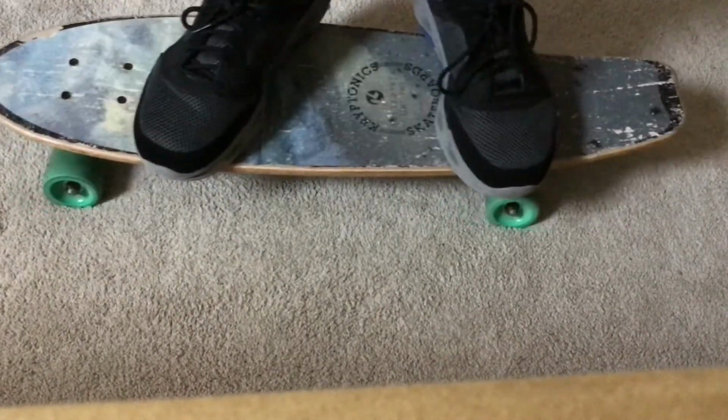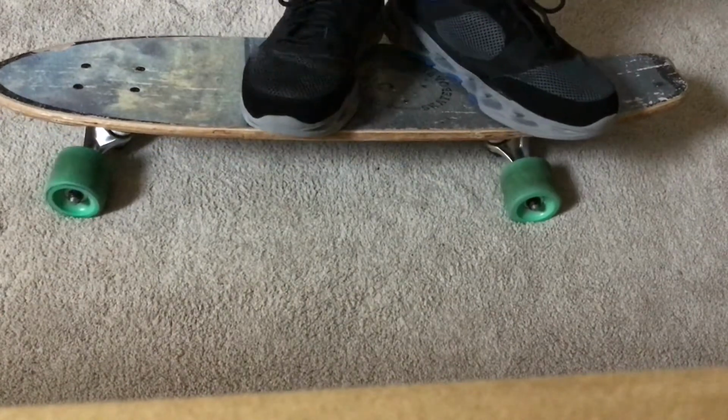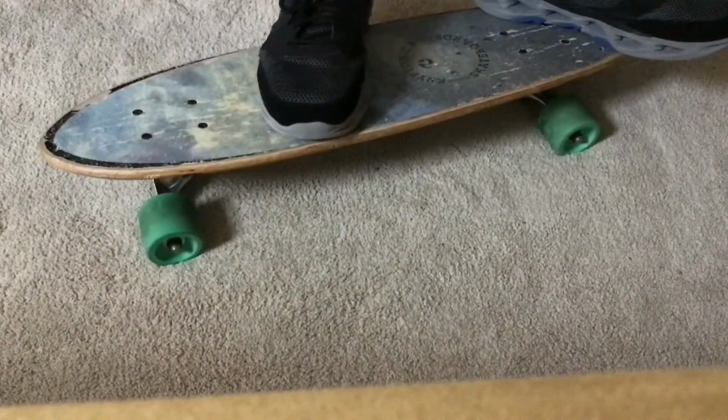If you look closely at my back wheel, it gets in the air. If it did like it just did, you did not Ollie. So like that. And that is your tutorial on how to Ollie.